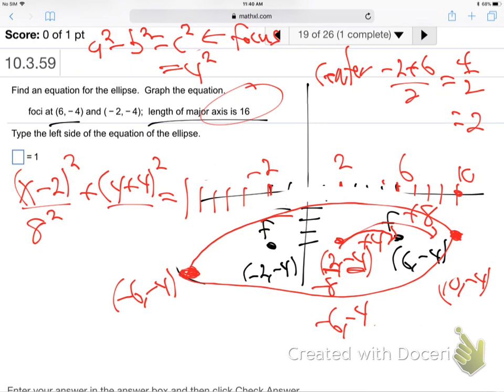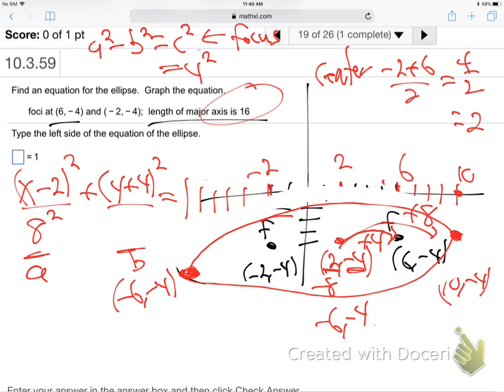You with me? Now, with the a and the b, remember the bigger one has to come first when you subtract two things. Which one's bigger? The x number or the y number? How do you know it's x? Because it's wider, because its foci are sideways. Exactly. It's wider, so this is the A, and this is the B. The A is the bigger. They can switch them, though, right? If this ellipse was taller than it is wide, then the A would be under the Y. Remember that A and B are interchangeable. A is whoever is bigger, the bigger direction. If it's taller, the A is what's underneath Y. If it's wider, the A is what's underneath X.